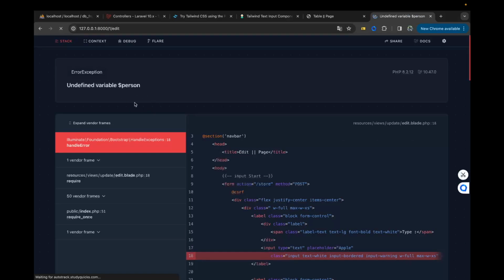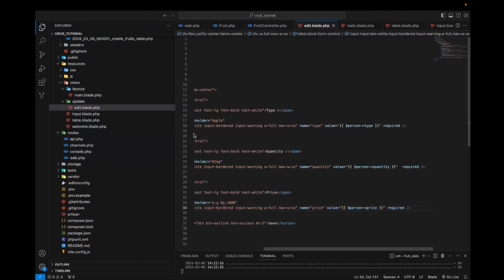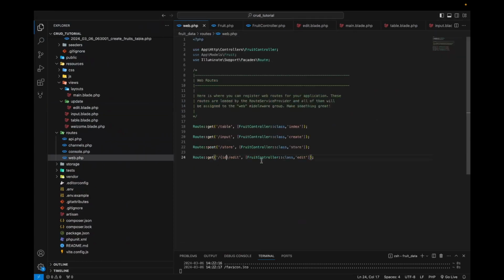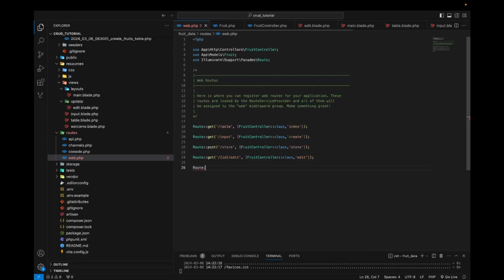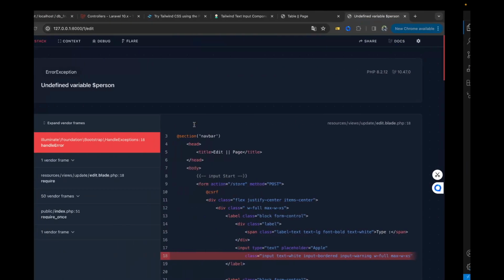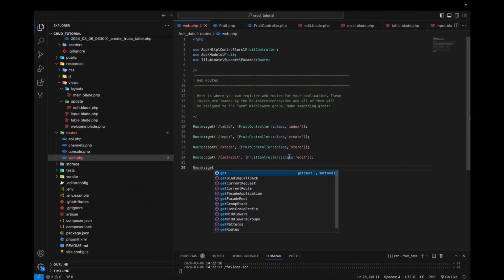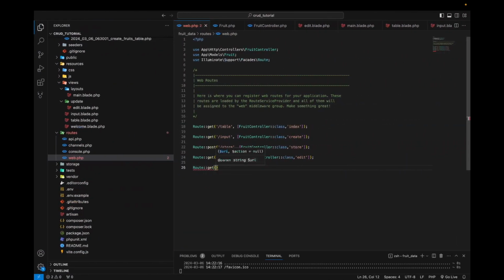Undefined variable person. Okay, so we've got to make the edit progress. Just ignore the error first. Okay guys, we've got to make your data update ID.